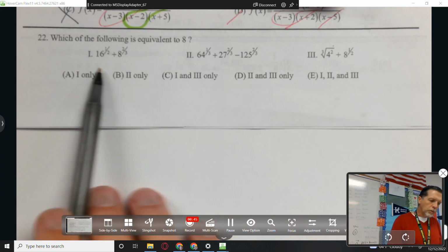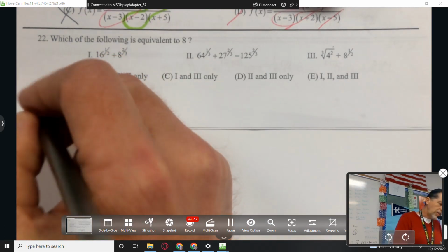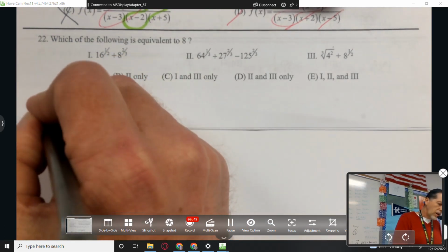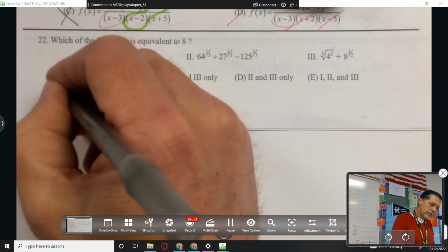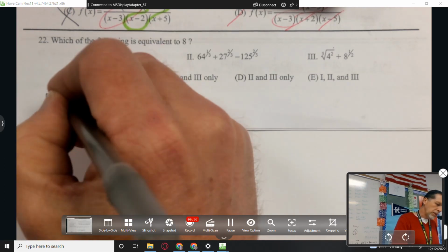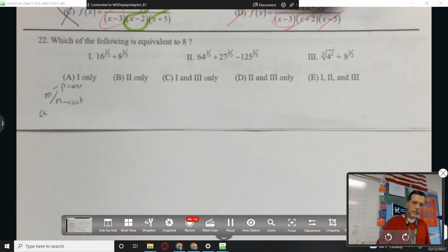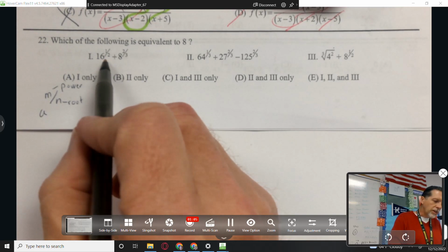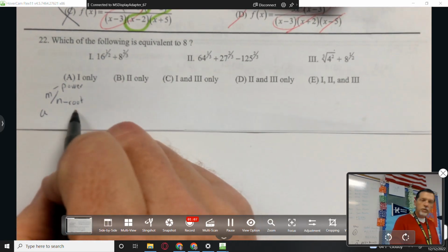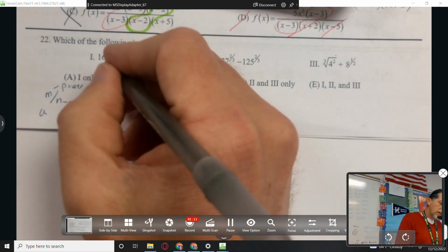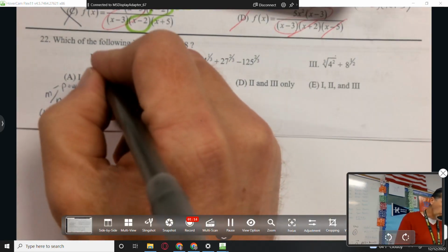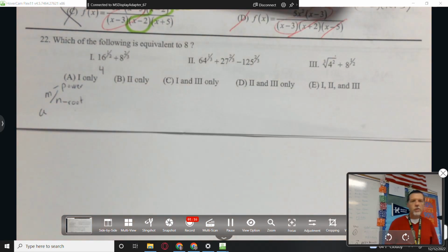Oh, this is the root power business, right? If you have a number to the m over n, the top number is the power and the bottom number is the root. The flower power grows on top. The bottom one is the root. So 16 to the 1/2. And we usually do the root first, right? Because when plants grow, the root grows first and then the power grows. So the square root of 16 is 4. To the first is still 4.